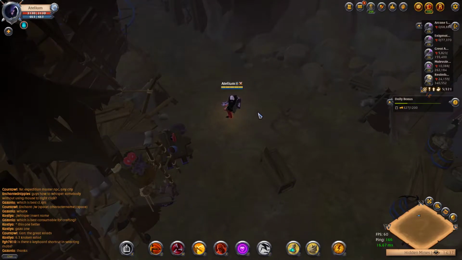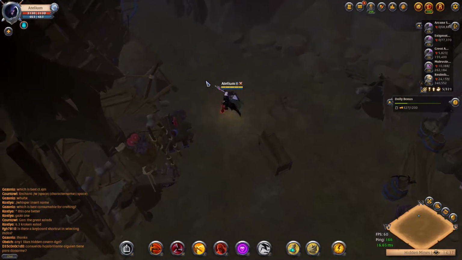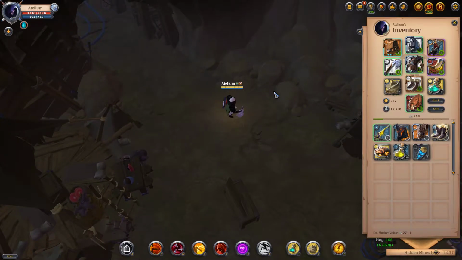Let's start to look at the gear. You can see this is the live server because this is the help chat, so this is not on the public beta. Okay, let's start looking at the gear.